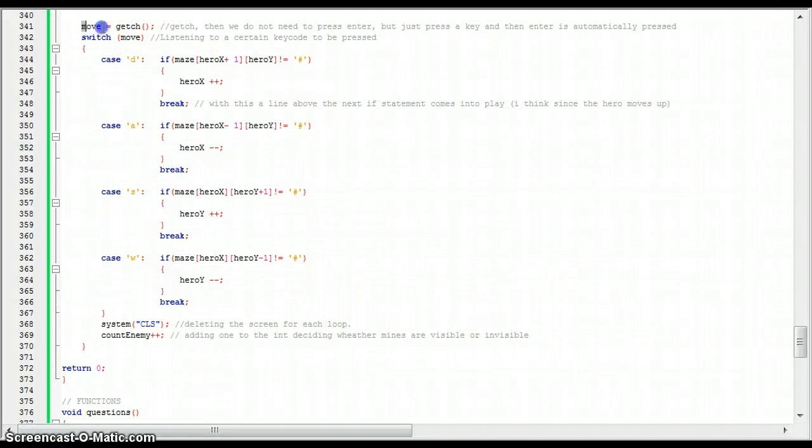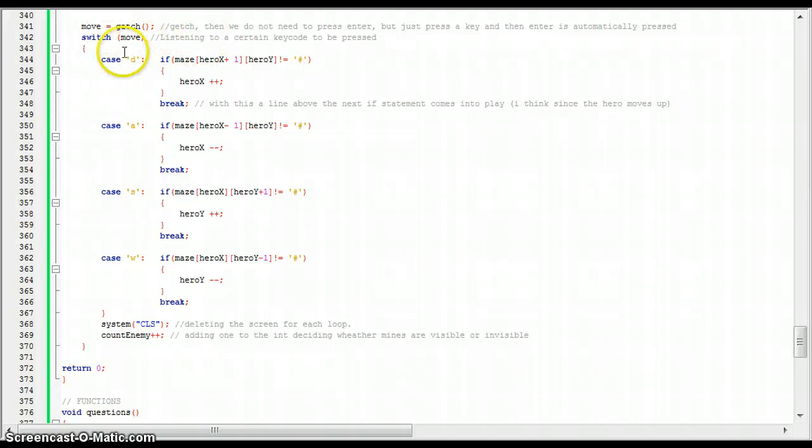Then we have a get function, and what the get function does is that whenever a button is pressed, you don't have to press enter because it doesn't have to buffer. So whenever you press a movement, it's going to move instead of you pressing a movement and pressing enter, which is really nice.